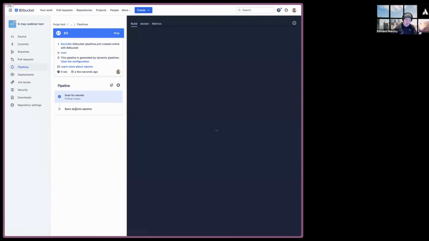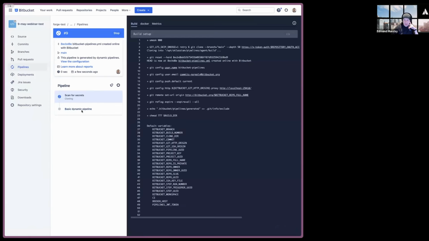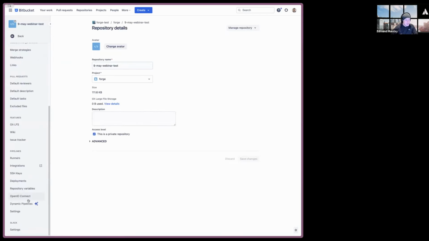You can see our lovely little scan for secrets step has been added into the pipeline, like it should have been before. It's now going to run a git secret scan over this repository. And then you see the hard-coded step is here, second in the list, which is the one that was actually sitting in the YAML file. So it does work, promise. Real quickly, I'm going to leave that now. That's currently configured in the repository.